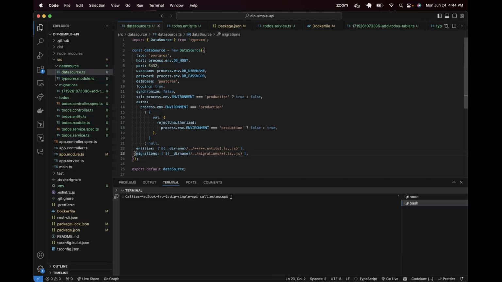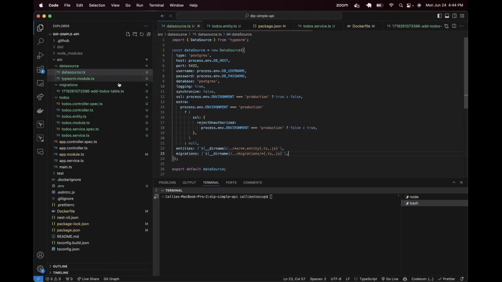So this data source defines that migrations are located in the folder that we're at, but up one, then in the folder migration, and then all of them that end in TS or JS, which is going to be all of the files in this migration folder. So that is what this line is saying.